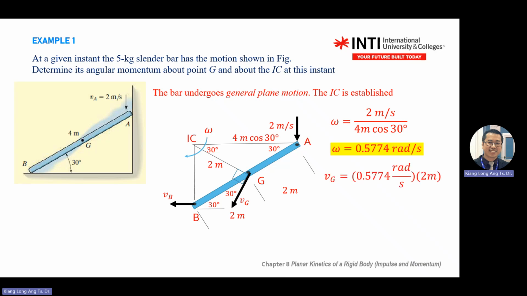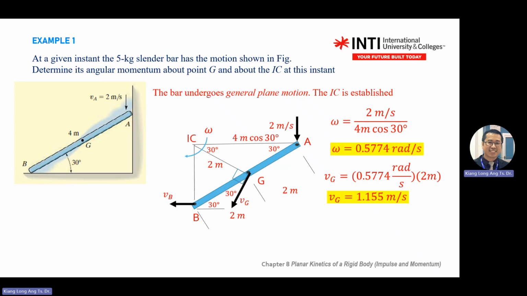Okay, then you substitute back. Once you have omega, you can write V equal to omega R. So you take omega multiplied by the R. So velocity of G will be this omega multiplied by the R. You will get, again, the value in radian per second for angular velocity. So at the end, you find what is happening to the center of mass velocity there, 1 point something. Okay, so far, everything makes sense to you?